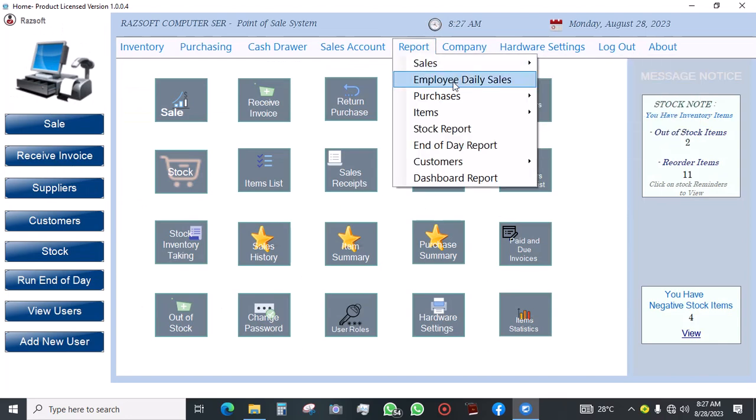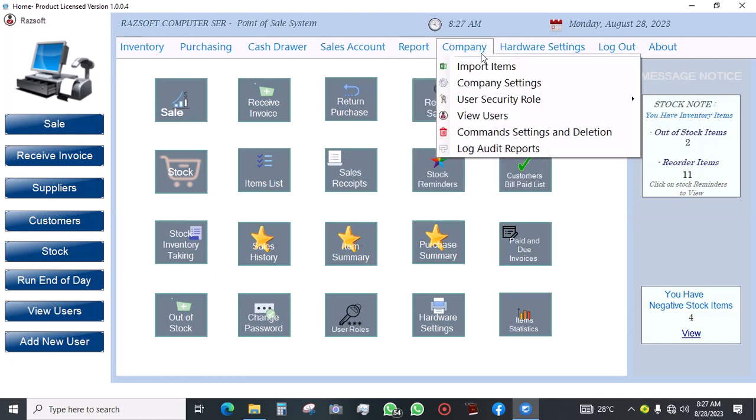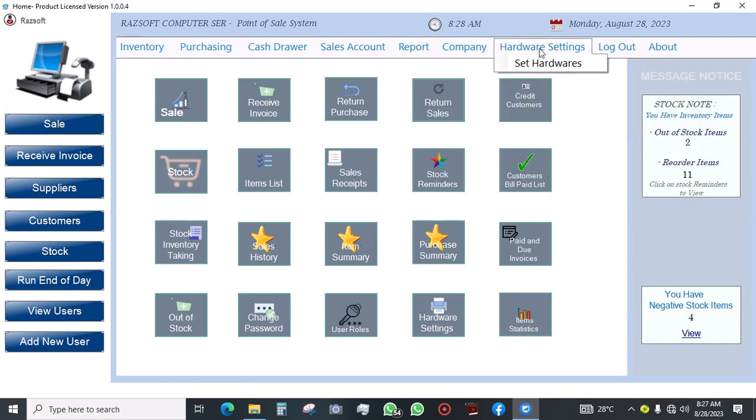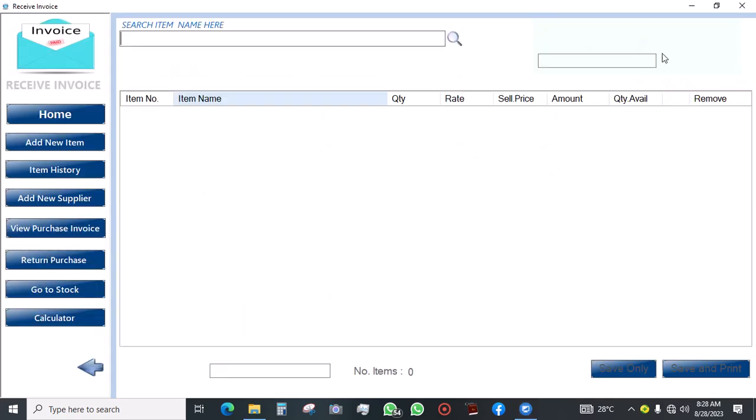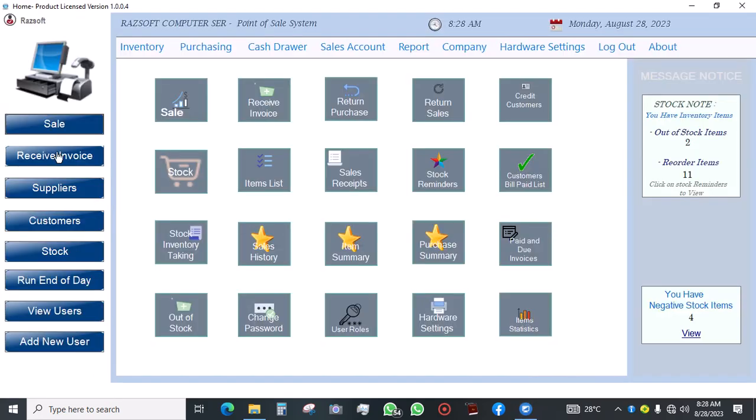And then purchases. We've not even done any purchasing yet. So quickly, I think we'll do that. So let's receive our first invoice items. We don't have any supplier. Okay, we can add supplier.